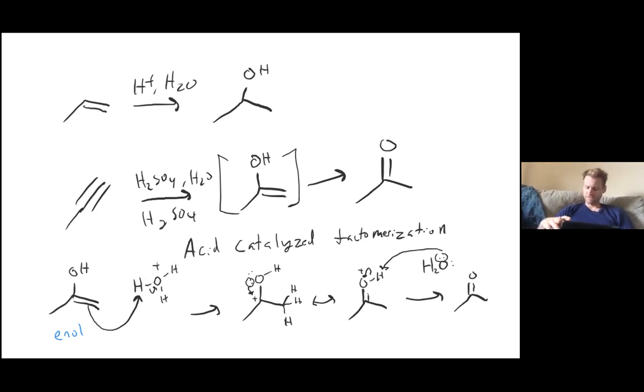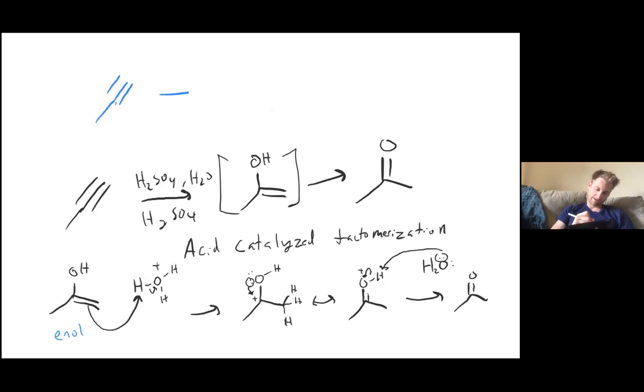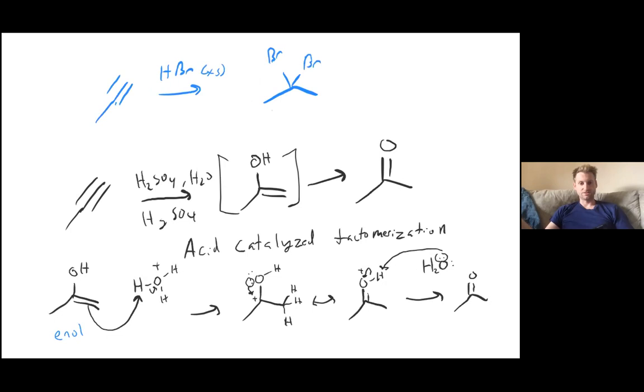If we want to compare this to reactions we've been talking about previously, I'll give you guys a second to get caught up on writing. I'll draw this in blue. If you think of excess HBr, it's going to give us 2 bonds to bromine instead of 1. This reaction is giving us 2 bonds to oxygen instead of 1, but they just happen to be on the same oxygen. So you're forming a double bond to an oxygen instead of 2 alcohols.